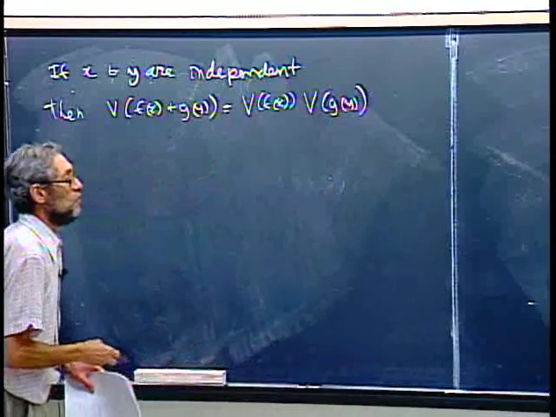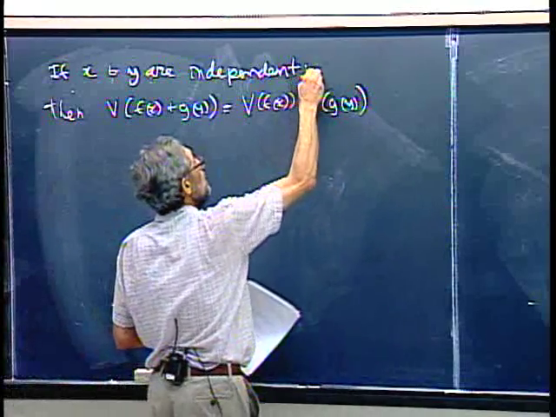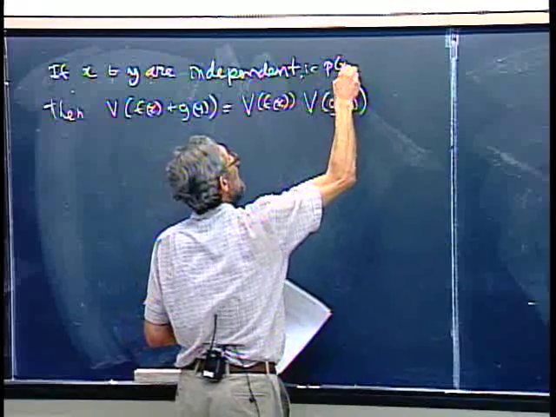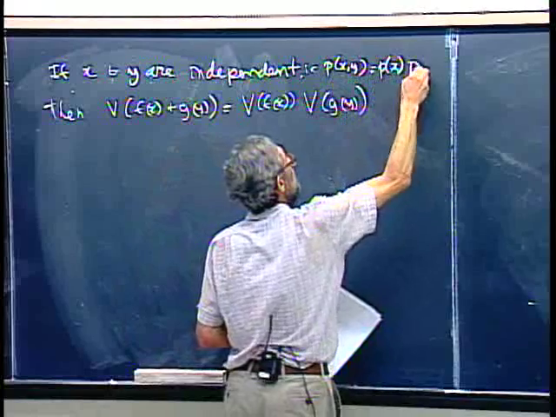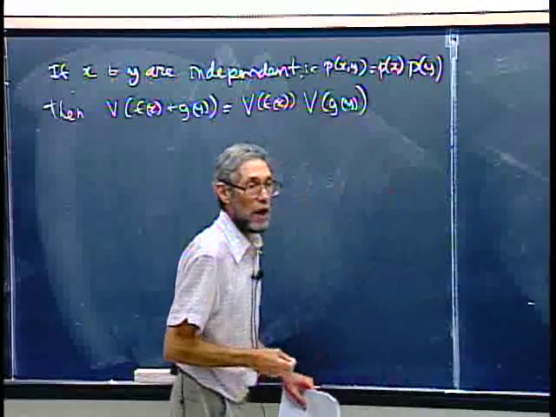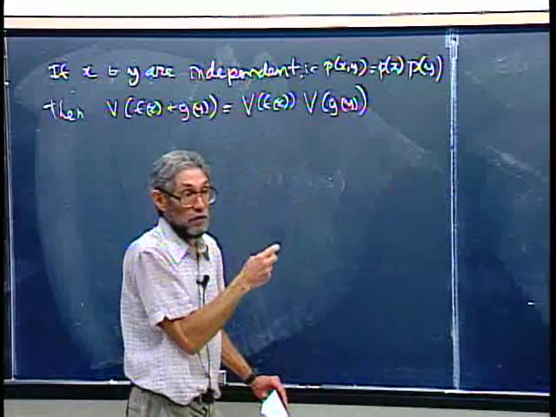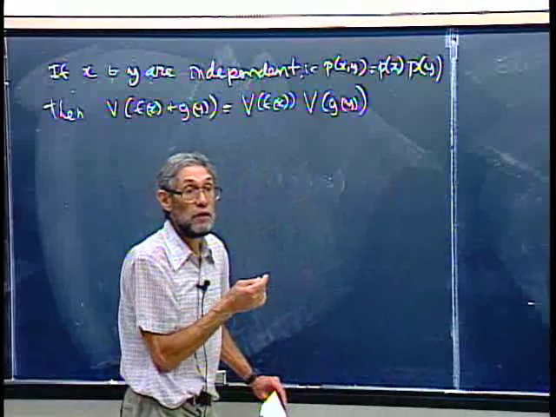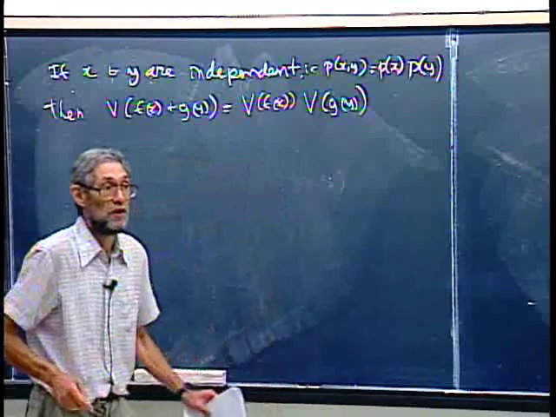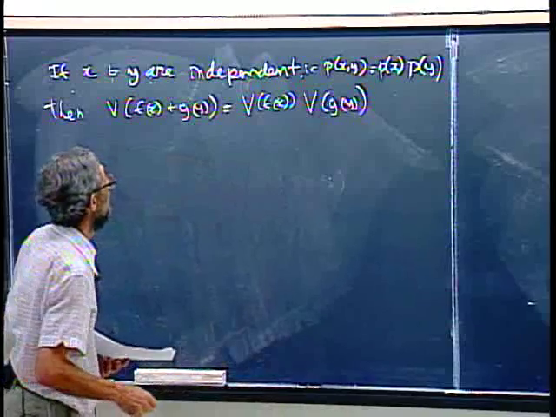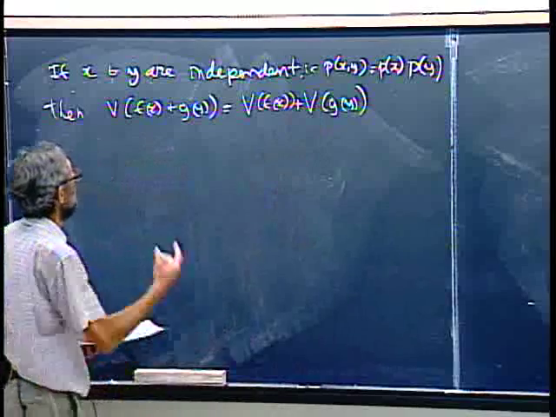And the same definition, independent, means p of x and y together equals the probability of p of x times the probability of p of y. And then, just like I had sums at the beginning of the period, you'd have integrals. And you'd be factoring out and doing the same sort of proof. So I don't think I want to repeat that one for the continuous case. And I'm missing a plus sign, not the product. I'm adding these.